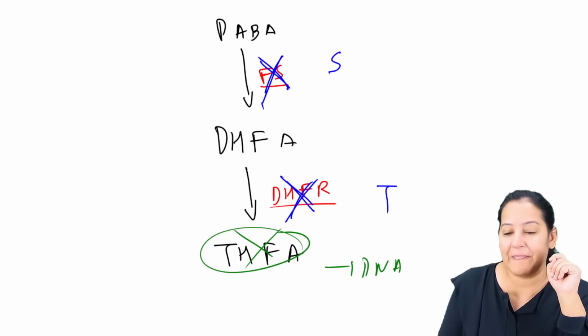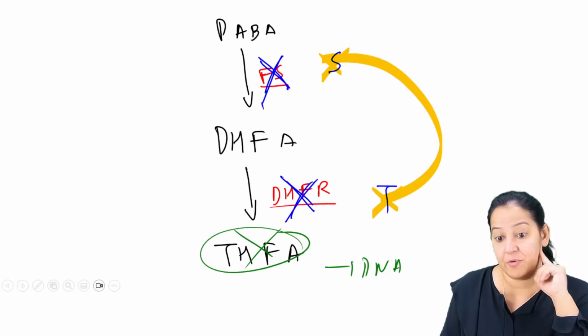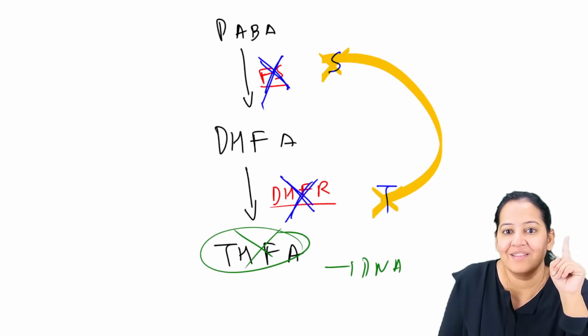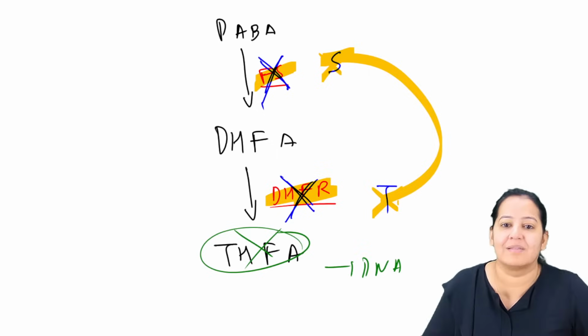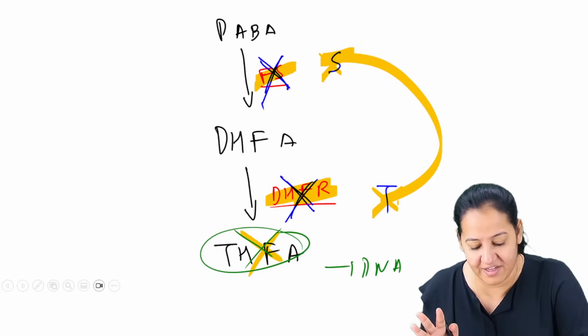We don't give them individually. We don't give sulfonamide individually, we don't give trimethoprim individually. We give them in combination. Combination will be the best. Now you can understand. This one will inhibit this enzyme, this one will inhibit this enzyme. So there is no chance the folic acid will be formed in the bacteria. We are talking about the bacteria. Bacteria में कोई chance नहीं है.